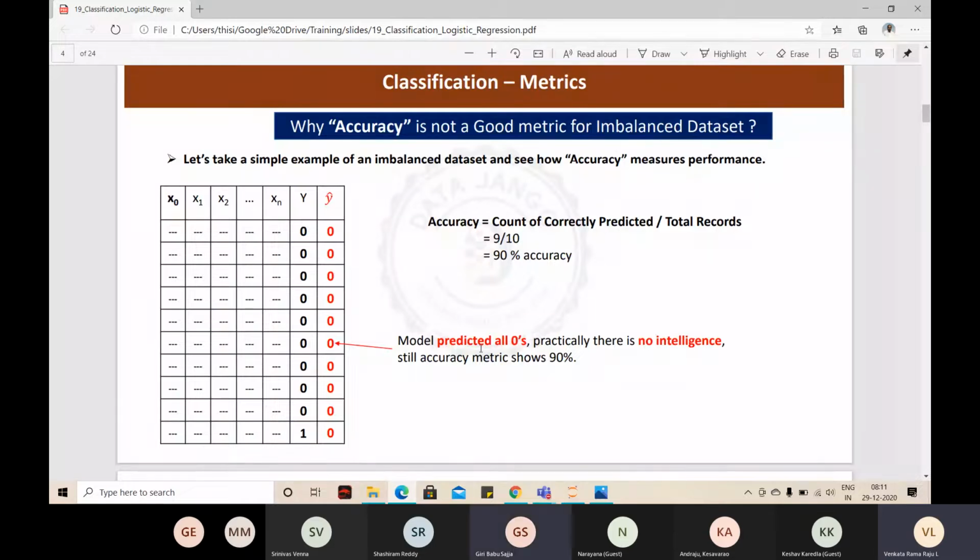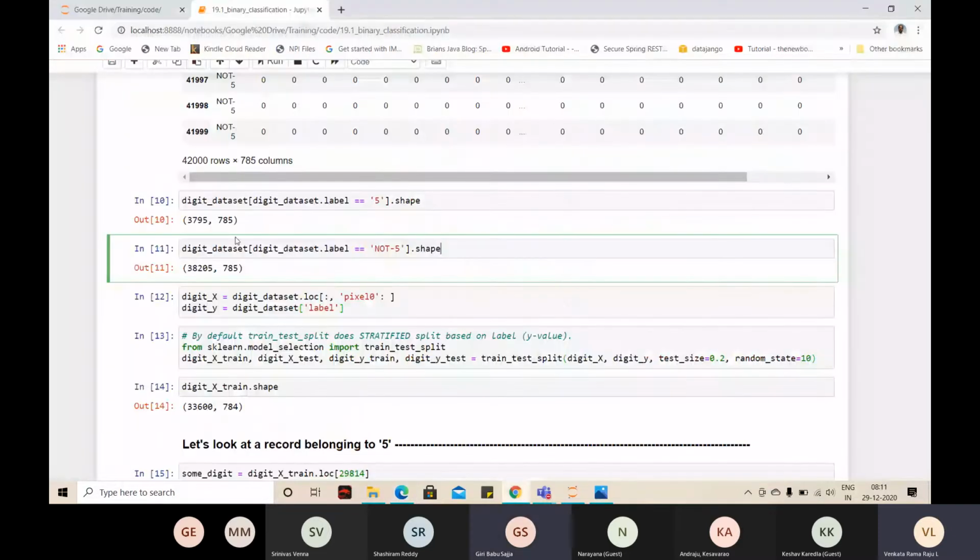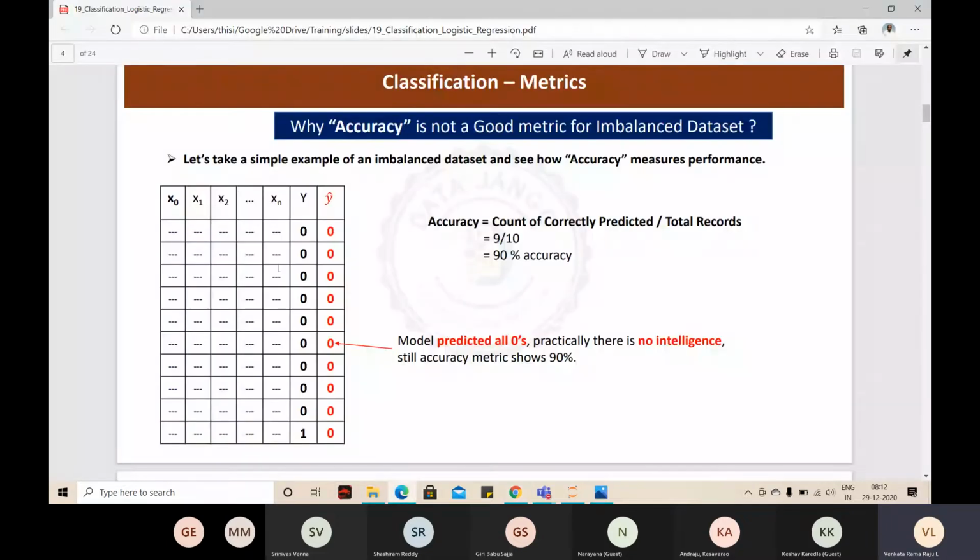Yeah, almost. More than 90% belongs to not 5 and maybe around 9.5, 9.7% belong to 5 approximately. So we are in the same situation. That is called an imbalanced data set.